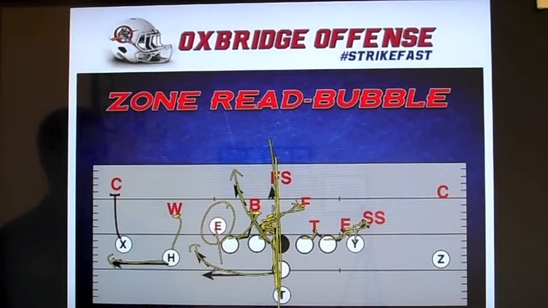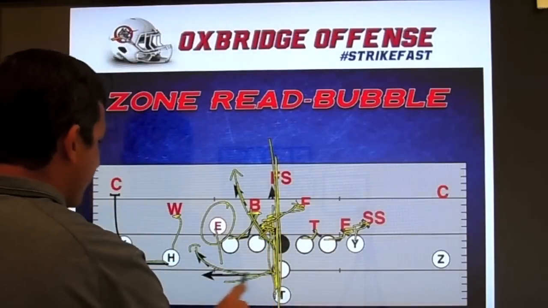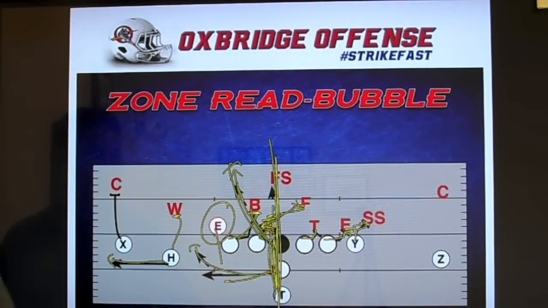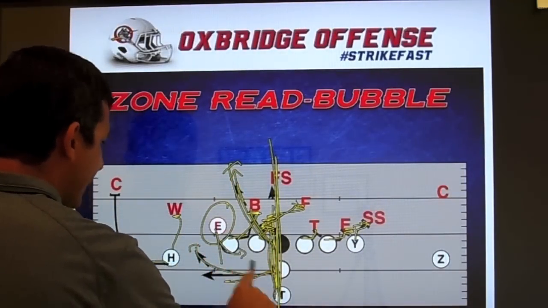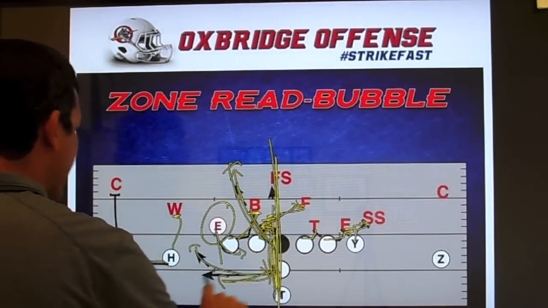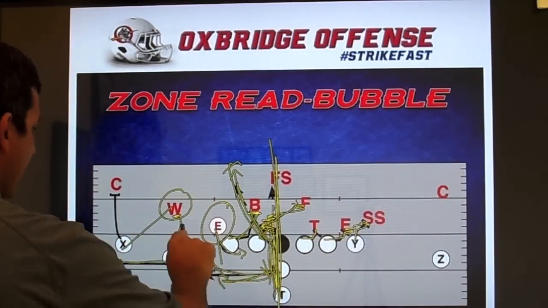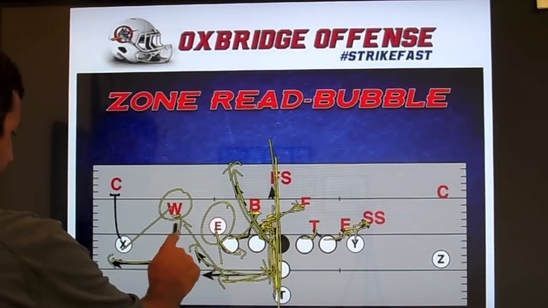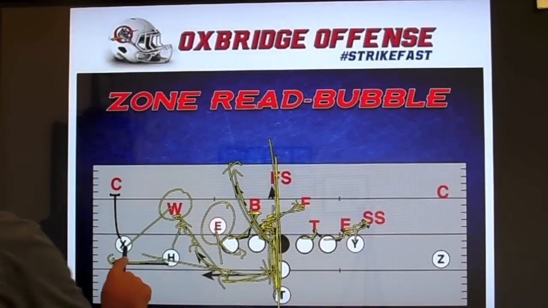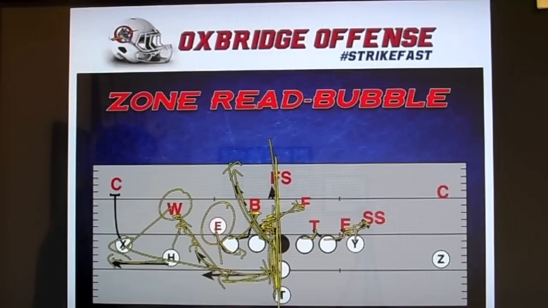If he's up the field, it's going to be a give. You carry out your fake, and your tailback is going to carry the football. If he runs and collapses and gives you the pull read, now you're going to get your eyes to the bubble. If he runs wide with the bubble, now your quarterback just keeps it. If he feathers on down and collapses in on you, now you throw the bubble, and that's the second part of that read. So that's the first way we want to put that in here.